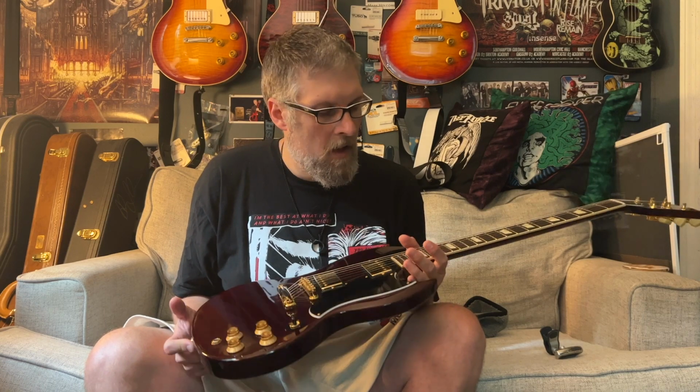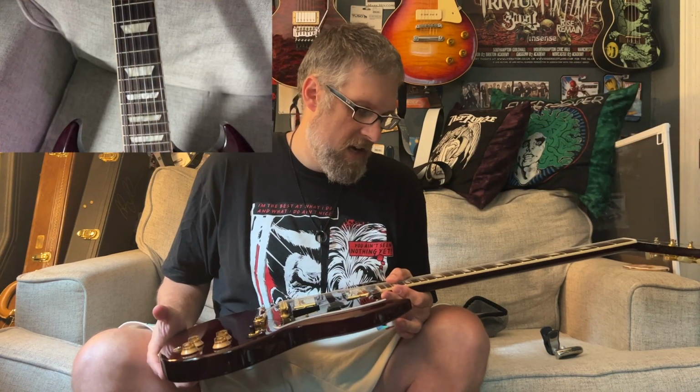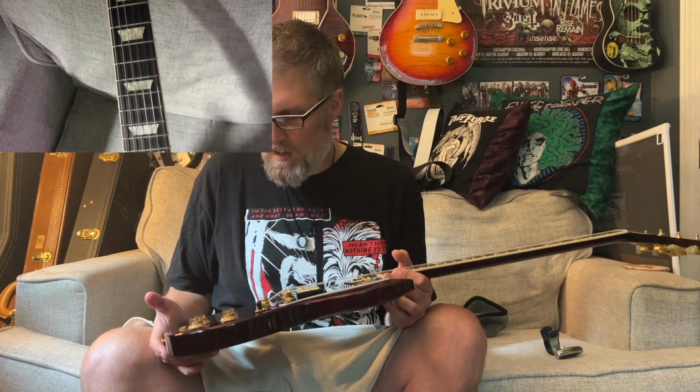I love that style. I don't like the full-face guard on an SG for whatever cosmetic reason. It just doesn't do it for me. The inlays are beautiful acrylic block inlays. They really have a nice figure to them, which you'll see in the video that I'll put on the screen.